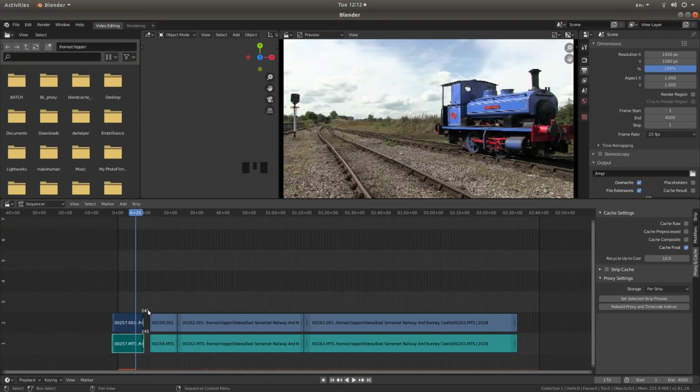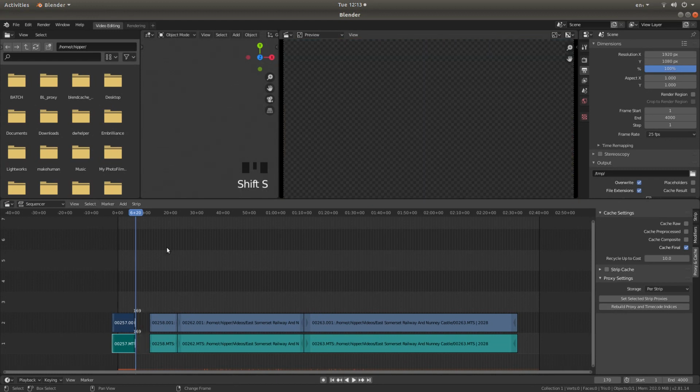So you should see two figures come up, which means that you've selected both the end of the audio and the video. Bearing in mind that this is where I want the video to start, you just hold down Shift followed by S, and that will take you to the end of, or where your marker is.